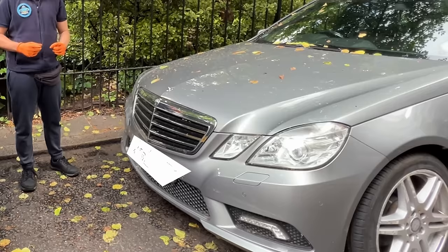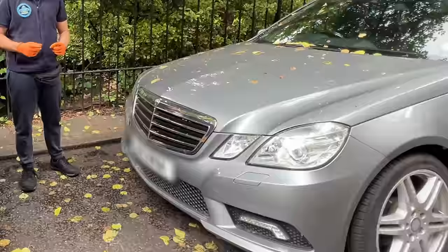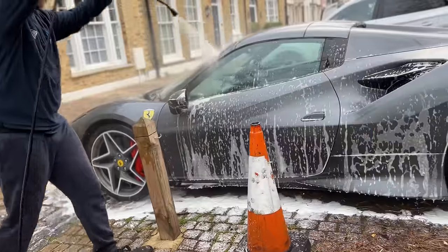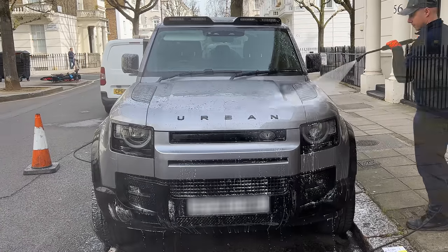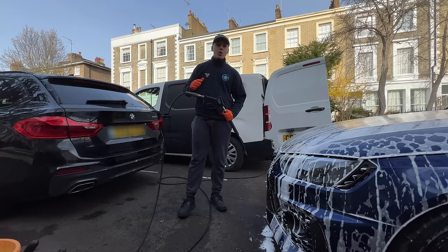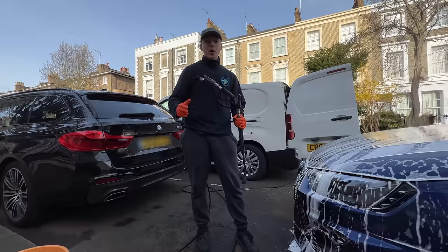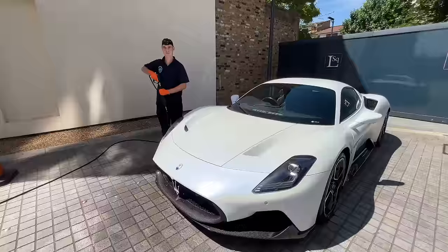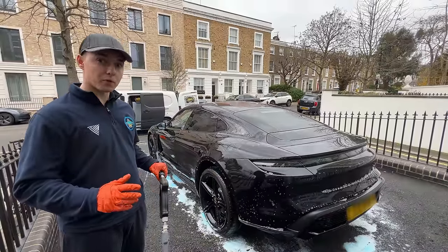The first thing you have to do is analyze your surroundings and choose a general direction to push the water. For example, there might be a car on the right, so we'll need to push the water towards the left away from that car. If there's a car at the front, you're going to have to push the water towards the back. The wind may play a factor too — you can just move your car if the location is not ideal.